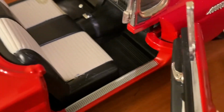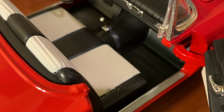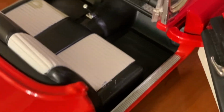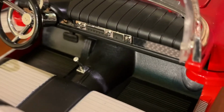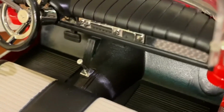And on the floor, you do have these nice textured floor mat features, which are very, very cool. On this one, you see the same thing, a lined pattern going on these molded in mats, which is a super cool touch. And you have the little chrome shifter in the center there. And they do a nice job with the dashboard detailing too. You have those molded in buttons for the radio and everything.